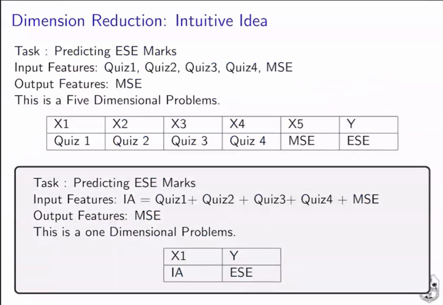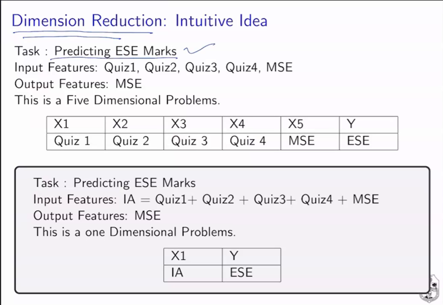Now I would like to explain what dimension reduction means and how it works, by giving one very common example which helps you develop the intuition behind the method. Let us consider the task of predicting the end semester examination mark.